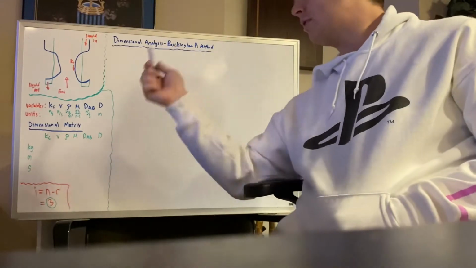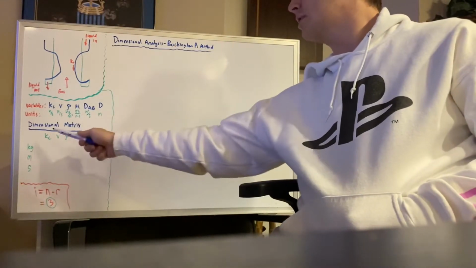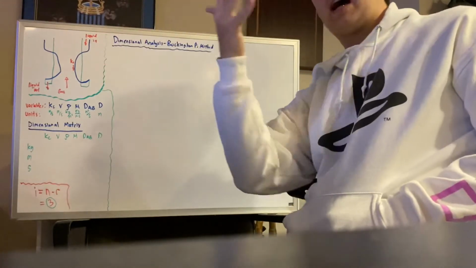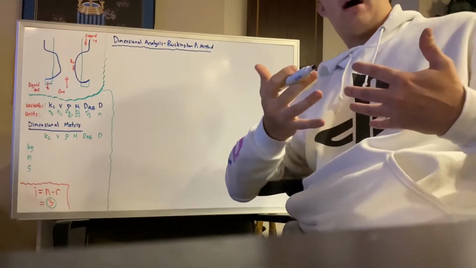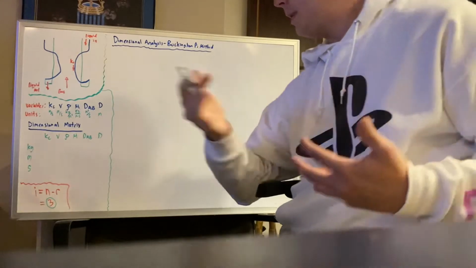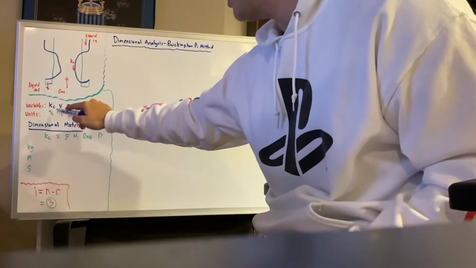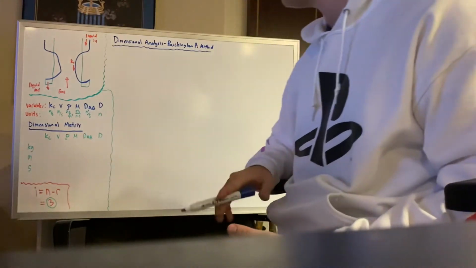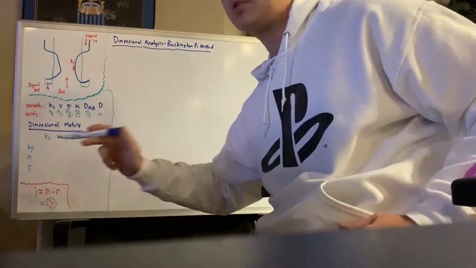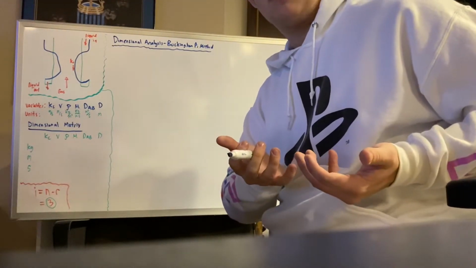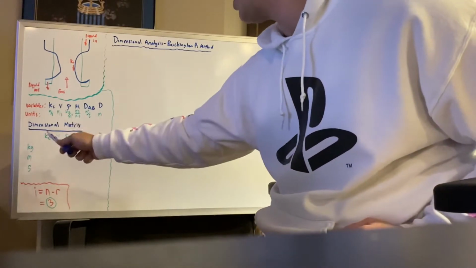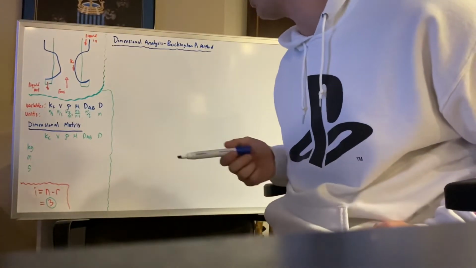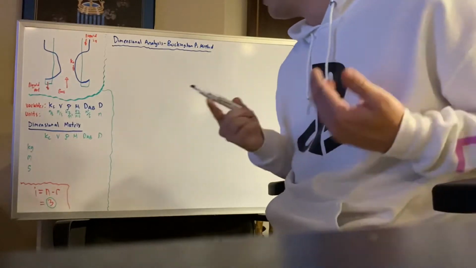The next thing that we're going to be doing before we actually start doing the Buckingham Pi method is that we need to construct a dimensional matrix using these units. Pretty much how we go about making this dimensional matrix is that we are going to be looking at what powers each of these units will be raised to, corresponding with the kilogram, meter, and second. The kilogram, meter, and second are the rows of the dimensional matrix, and the columns are the actual variables themselves, corresponding with which units they use.